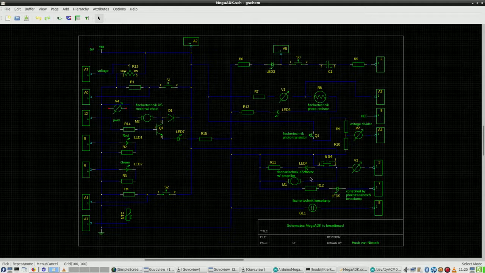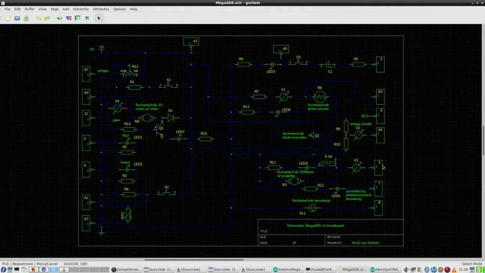But this is another LED than this one, which is then LED 4. That should be then this one. Coming from 3. No, coming from 2. 3 and 2. This is 3, this is 2. So this is fed by this one. So the small one is LED 3, then the big one is LED 4 apparently.